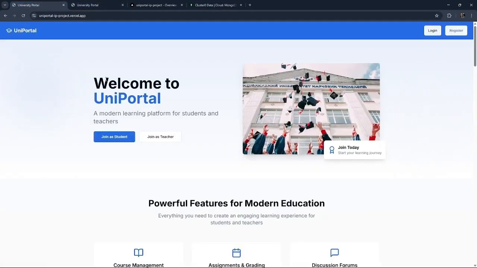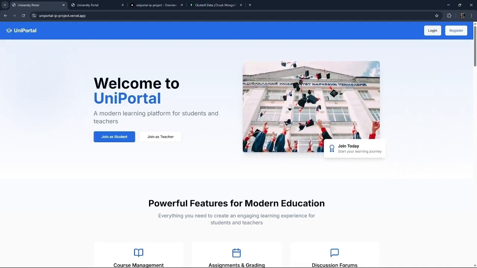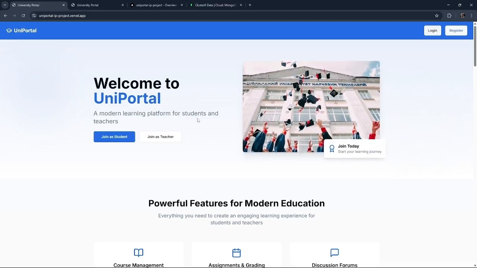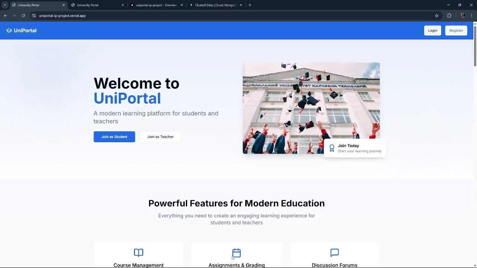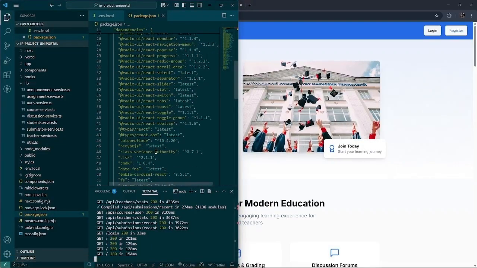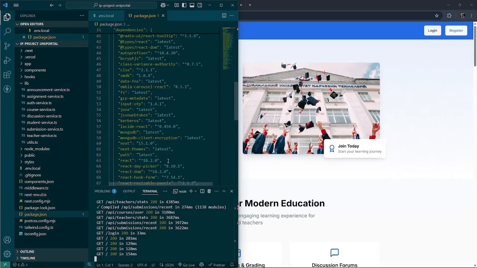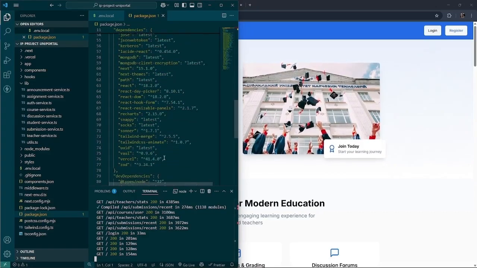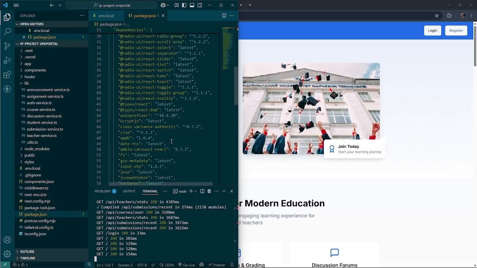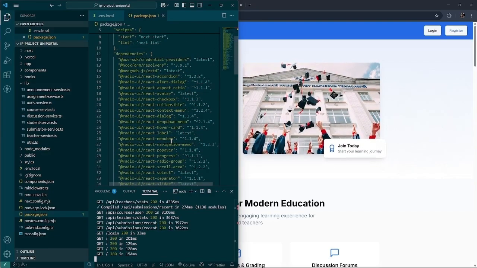Now, the other tech we've used is Express.js, which basically runs in the backend and handles our requests and security and everything. And for the front end, we have used Next.js 14, which is running on React. We've used Next.js 14.0.1 as I remember.